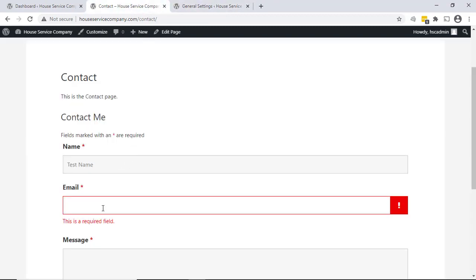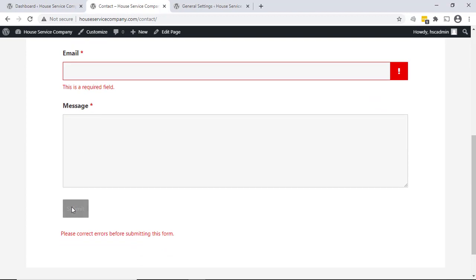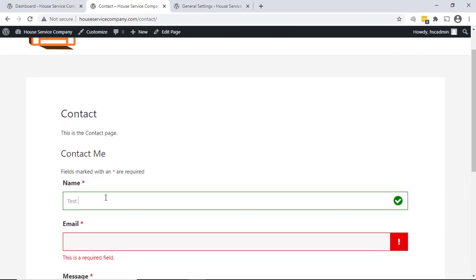Again, slightly confusing. Oh, here's a perfect example. When I clicked away, it said, hey, there's nothing here. This is a required field. And that's actually kind of cool. In fact, let me erase that. And, oh, there it goes. Comes up again. We haven't seen it here, but let's just try to submit. And again, we'll see that the submit button is actually grayed out. So again, great feature built in that you don't even have to worry about.